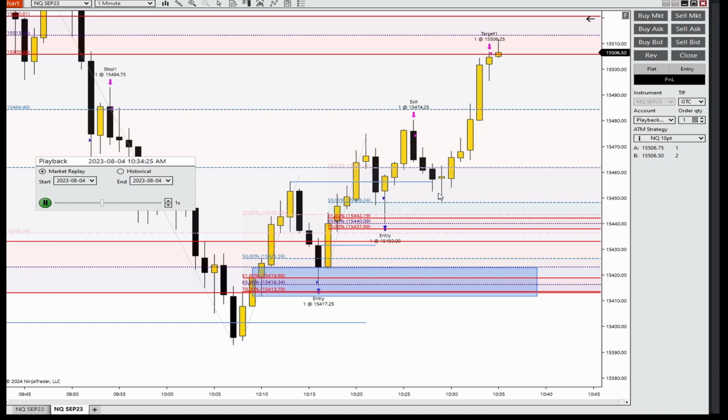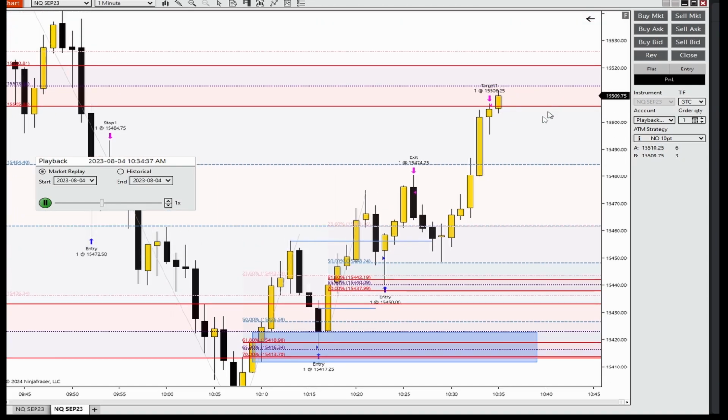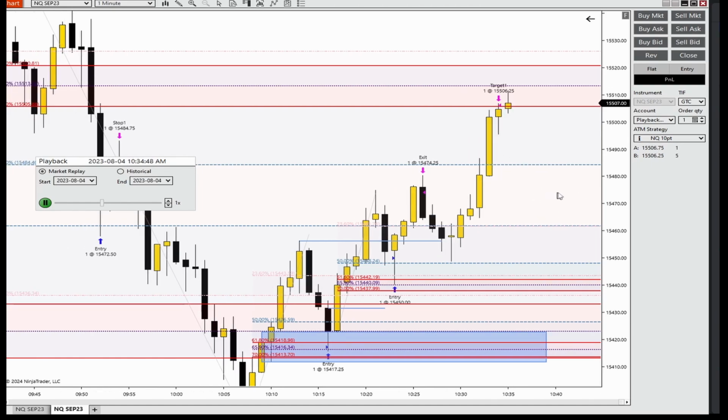Right? And you'll notice after that attempt to sell off, after we got our body closure, we had a low, a low, a low, a low, a low. In fact, if we were trailing our lows, we'd still be in this trade. And that aggressive way of trading doesn't allow for a lot of unrealized trailing drawdown.